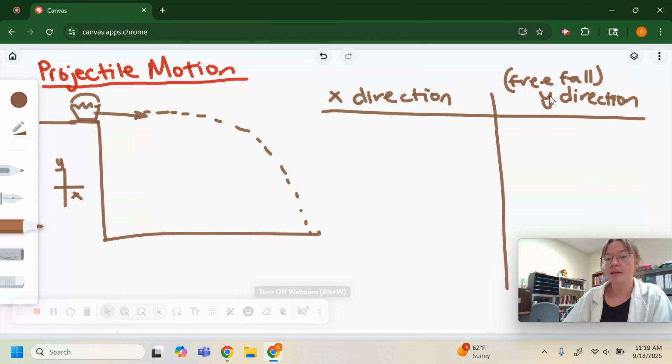But the second reason is because we did already ignore air resistance in the y direction. We said that this little muffin is in free fall, which means it has no outside forces, nothing except for gravity. It is under the influence of nothing but gravity. So there is no air resistance that we say is impacting this muffin in the y direction. It would be unfair of us to say there's no air resistance in the y direction, but there is air resistance in the x direction. So what we say is ignoring air resistance. There is nothing that is making it go faster forward, and there's nothing that's slowing it down forward. So we say that in the x direction, we have constant motion.